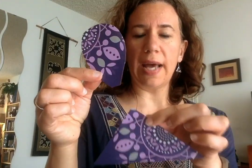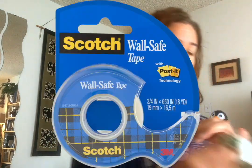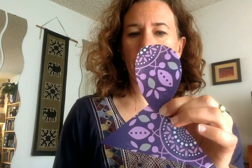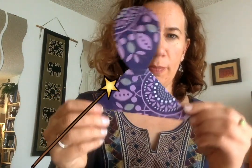Now, in order to attach these pieces together, you can put a little glue from a glue stick here. You can put a little Elmer's white glue and then just push it together. And if you don't have the glue, you can always just use some tape as well. And I can use scotch tape right here. And just voila, attached. And now you have a little head on your puppet body.